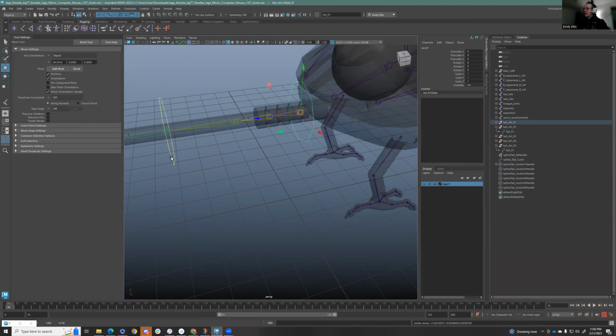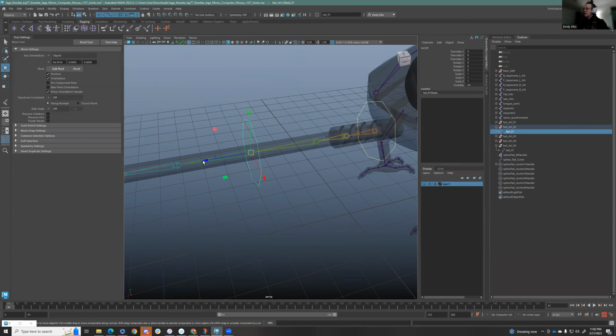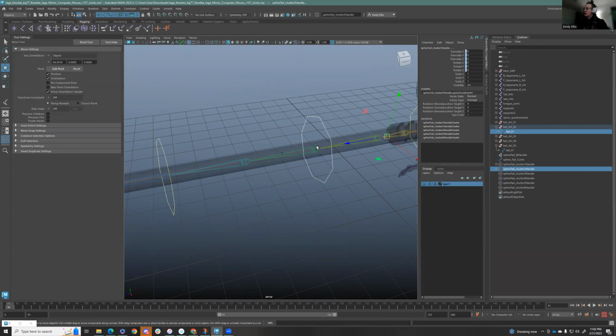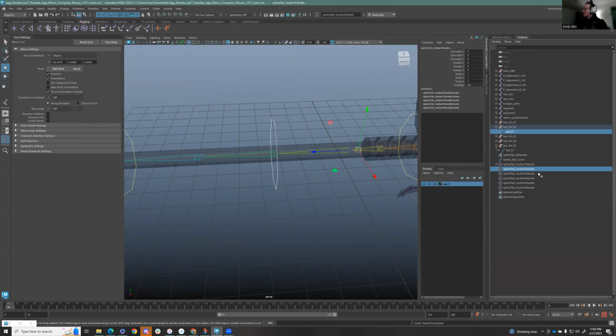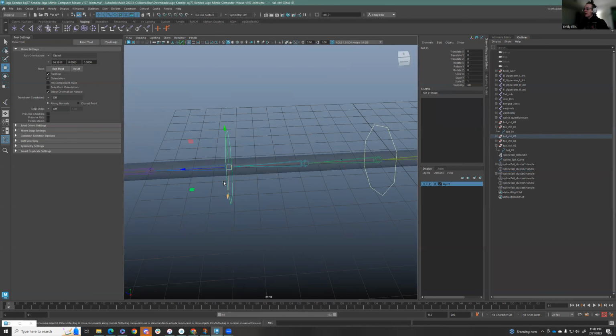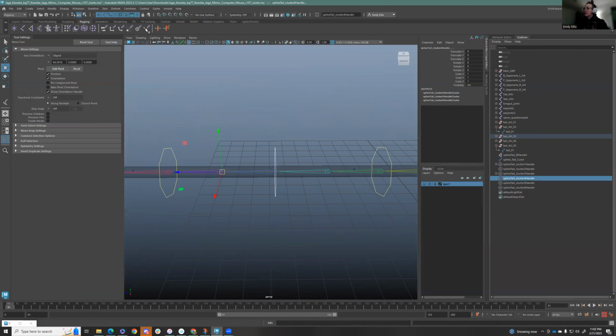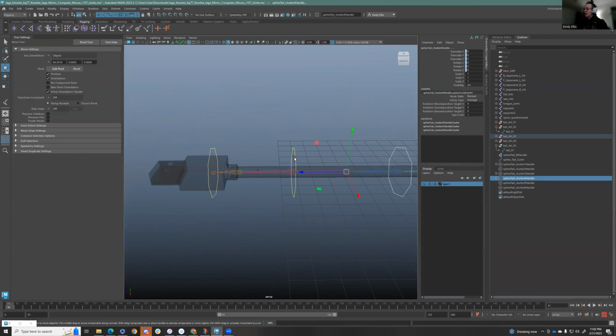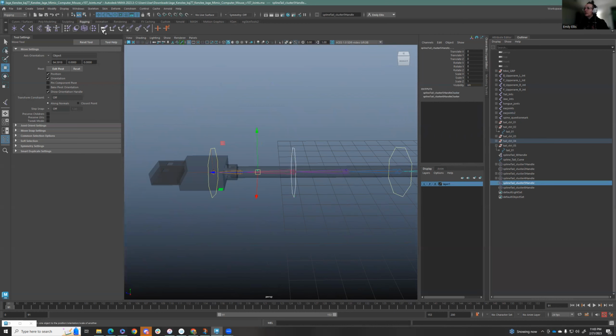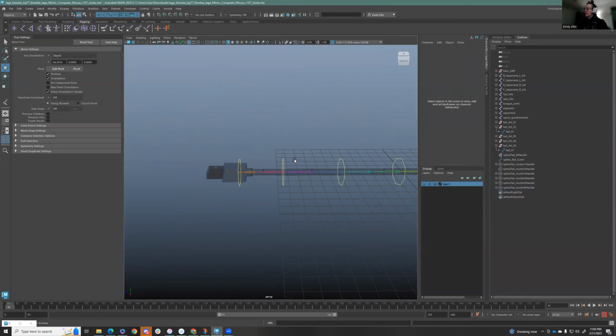There we go. Now we're gonna do the second one, and I'm gonna skip a few. So this is the second cluster. Here's the third, second control, and then we're gonna create that parent constraint. Oh, I selected the wrong one. I used the third, not the second. Parent constraint. And then we're gonna do that for this, which should be the fourth one. Parent constraint. And the fifth one, parent constraint. And now the last one, parent constraint. I'm gonna take a look.